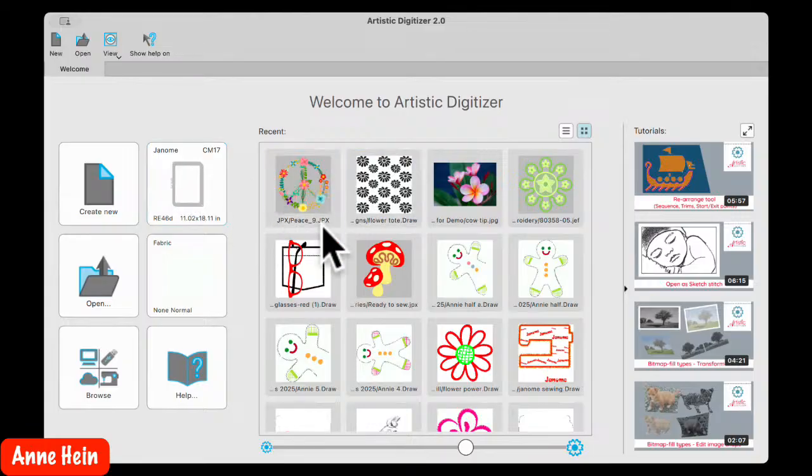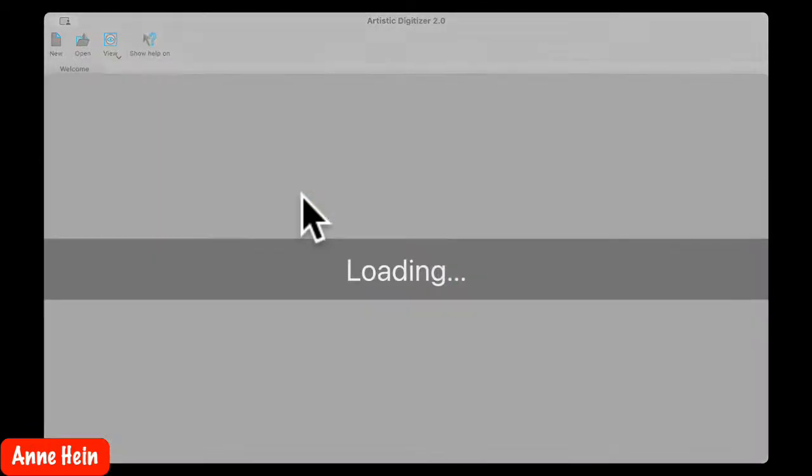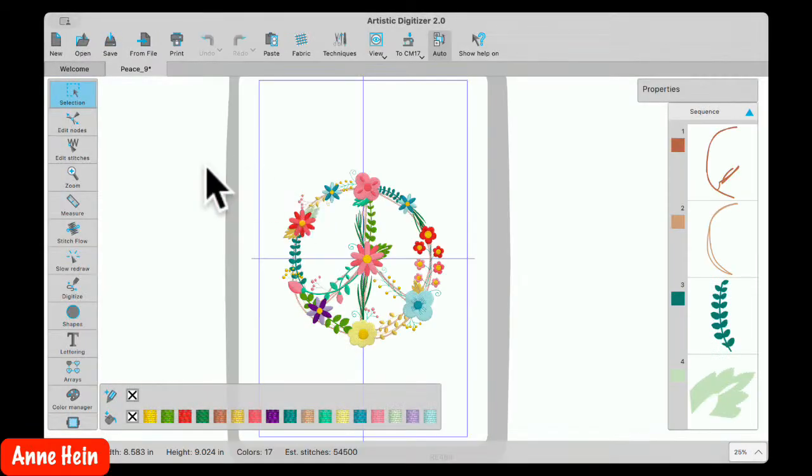All right, I'm going to open this design here, and you might not notice it, but it does have a name right here. And it says JPX/piece. I'm going to open that one. And one of the things I want to show first is right up here, if you're opening designs and they have a name, they now hold the name up here. In the past, when you open something, it said new, and then you could rename it or whatever. But now it opens and it continues to have the same name, which I think makes things a little easier.